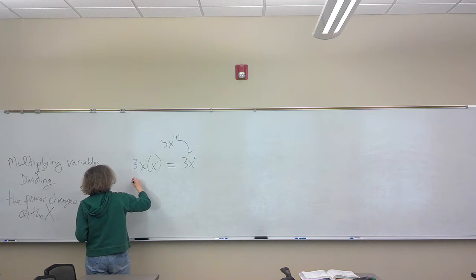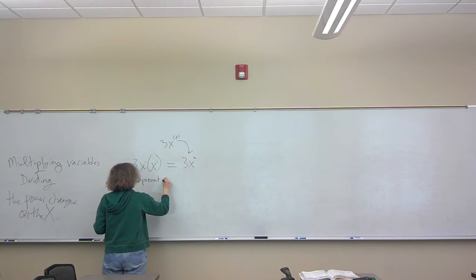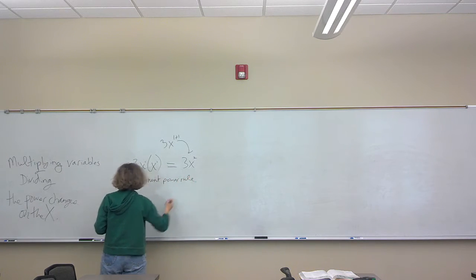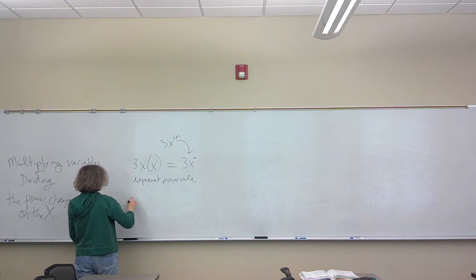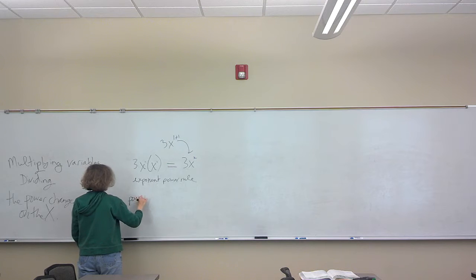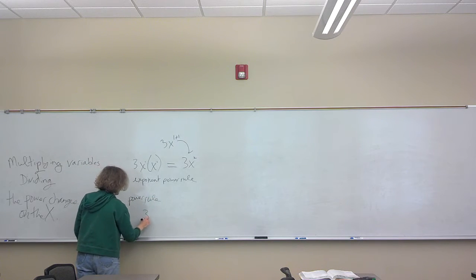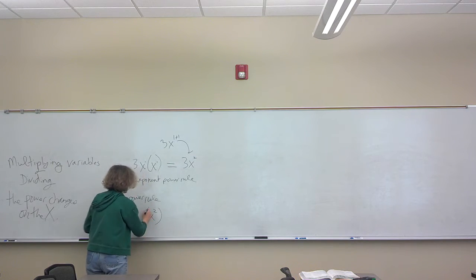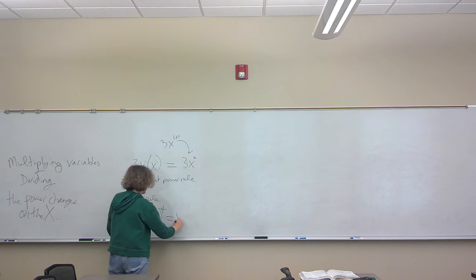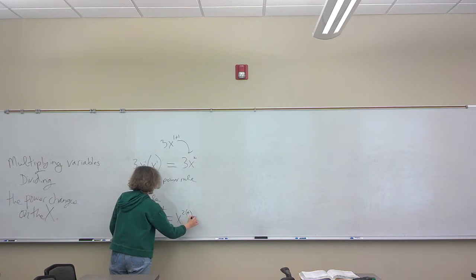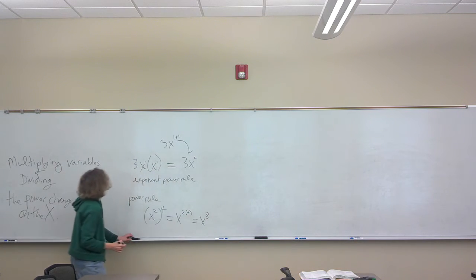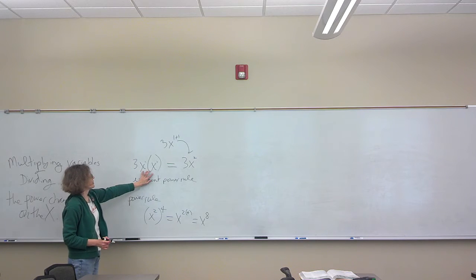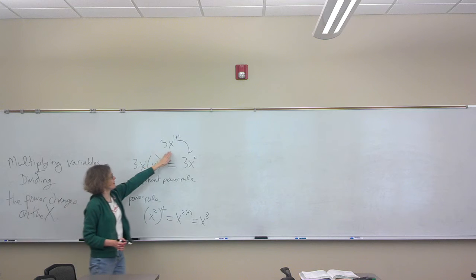called the exponent power rule. I believe they call it different things in different books. And then they have the straight power rule, which says if you have something raised to a power, let me take the coefficient away so it's clear, and you raise it to another power, the whole thing, you're going to end up with x to the 8. If you have two separate variable terms that you're multiplying, that's when you add the exponents.